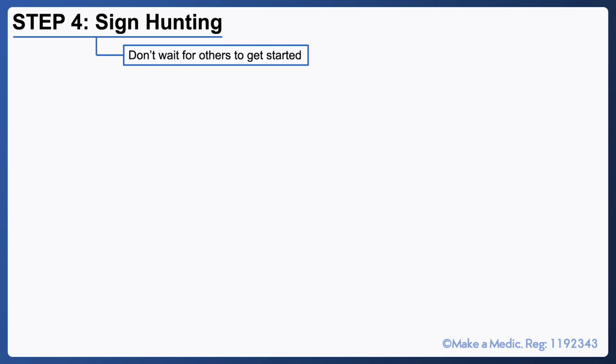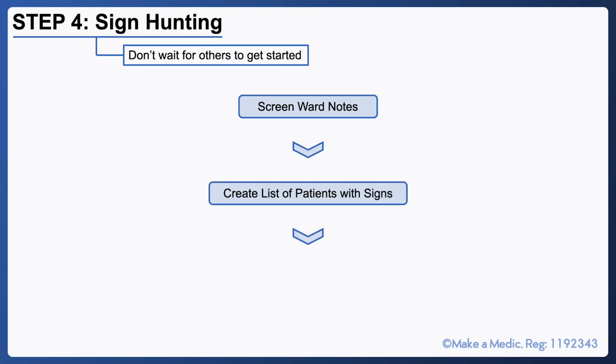When I was preparing for PACES, there weren't very many others in my hospital sitting at the same time, so I ended up doing a lot of practice on my own, and this turned out to be incredibly valuable. If I had a quiet moment on a work day, I would screen the ward notes and create a list of the patients with known signs. I would then go around with this list and examine all of these patients. The focus of this exercise was to become very familiar with the scars and sounds that commonly arise in PACES, without having to wait for anyone else to go around with me.